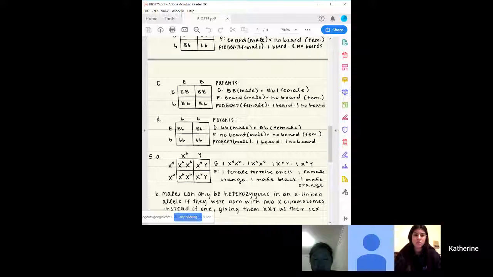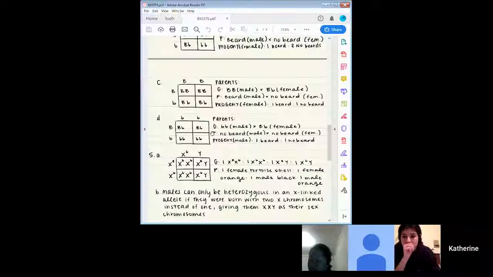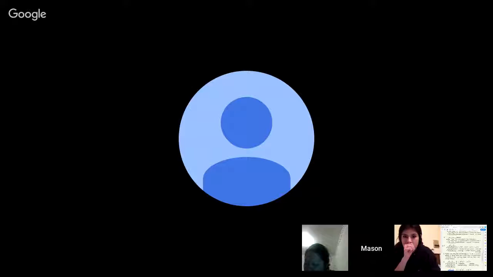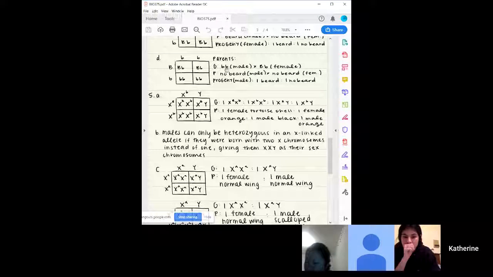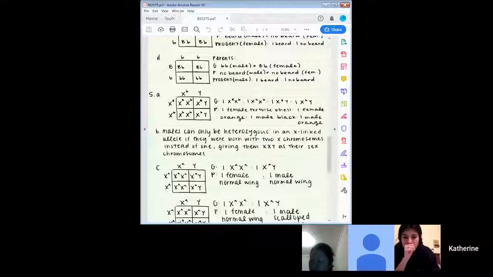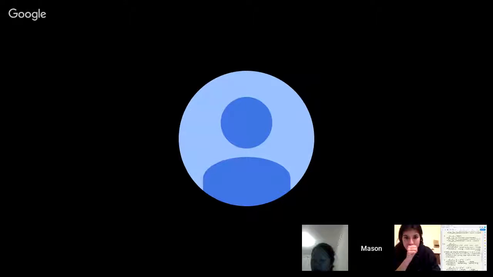So we know that we needed a female with no beard, but we know we needed offspring that had beards. So there had to be a dominant allele in there. And then you just figure out if it's 1 dominant or 2 dominant just by figuring it out. Right? Okay. And then did everyone get that as their answer? We were looking at genotypes. So homozygous recessive for the male and heterozygous for the female. Yeah. Okay.